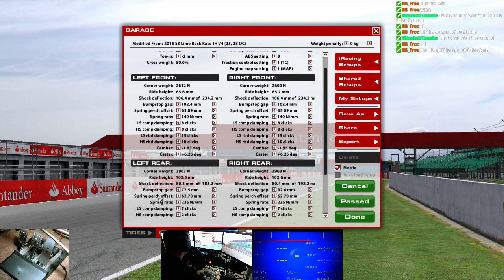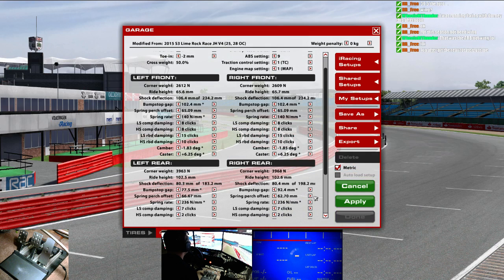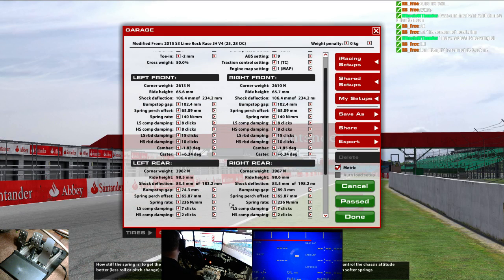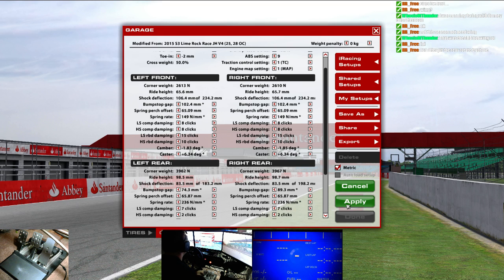I'm actually gonna make the rear end a little bit lower relative to the front end than it was previously. It's too much. I'll go back one. That's good. And then let's put some stiffer springs in the front. See how that feels.